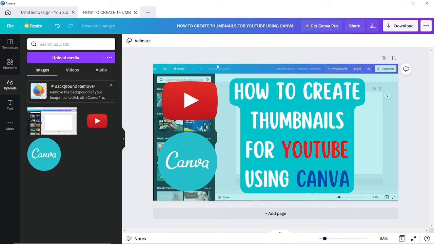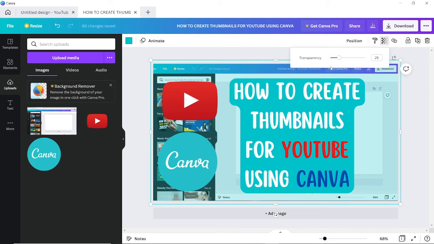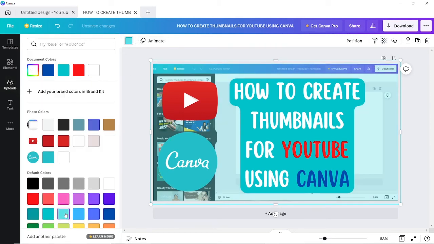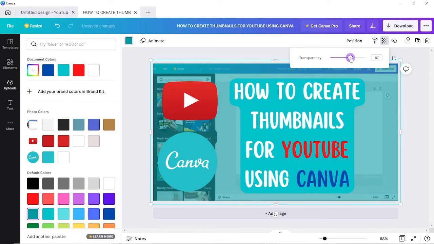Well, as you guys can see, this is how it came about, but I still think I need to increase this transparency a little bit and change the color as well to something lighter or darker, so that the text pops out even more.